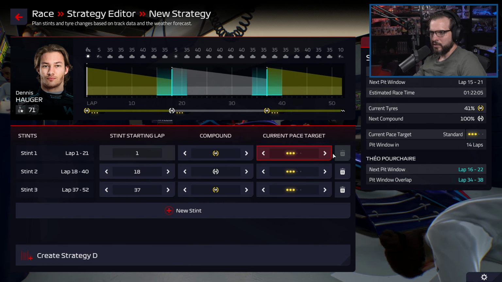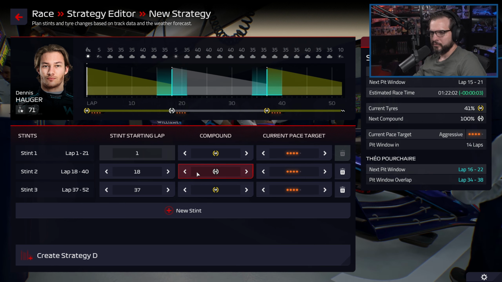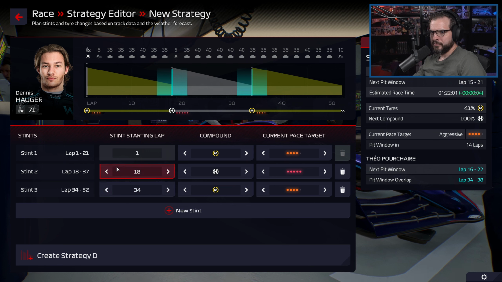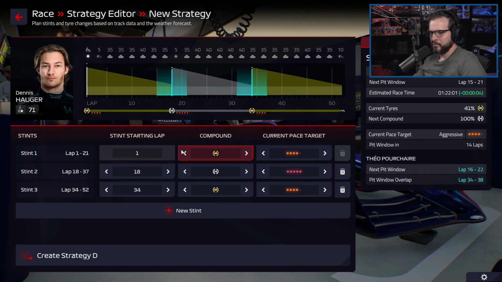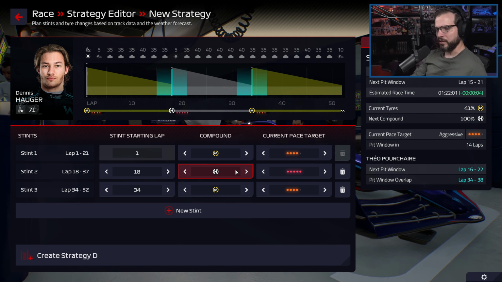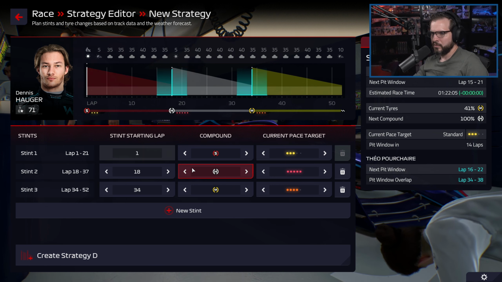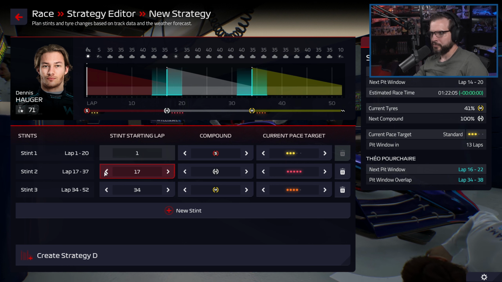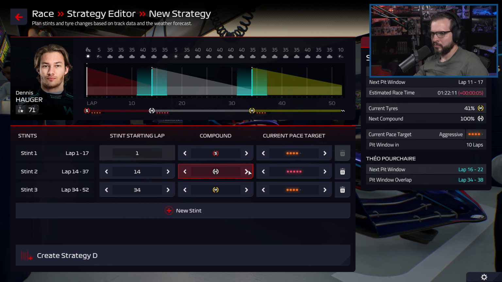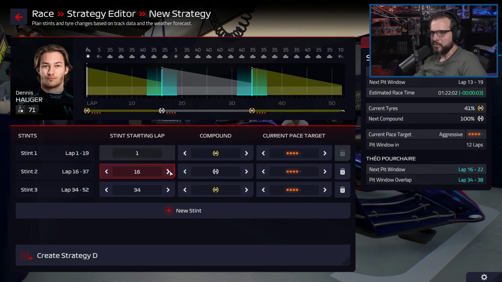I mean, you're basically going to want to do the same, right? I wonder if it takes into account his smoothness. Kind of crazy to think that this could work. What if we started on softs? Does not look like it would be any better. What is it about mediums that makes it so much better on this track?